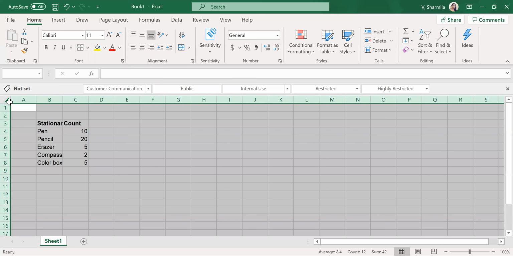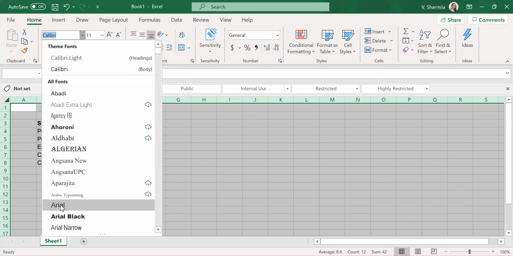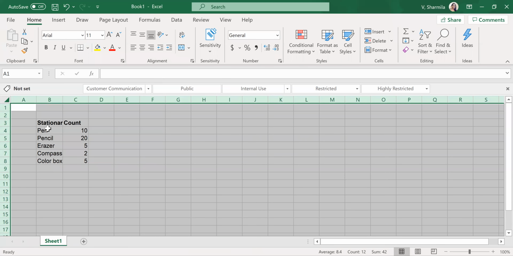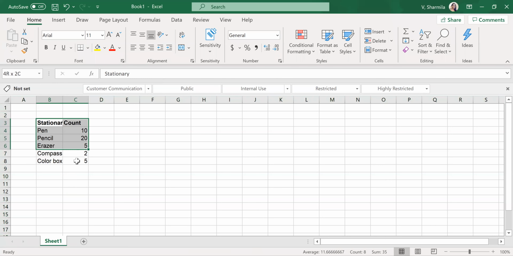If you click on the corner where there is a triangle showing, and change the font to Arial, the entire worksheet's font will be changed. But if you want only a particular set of cells or a table, you can just select that range and change the font.